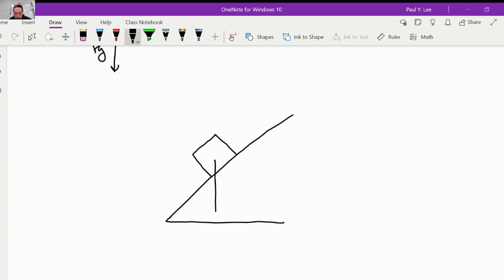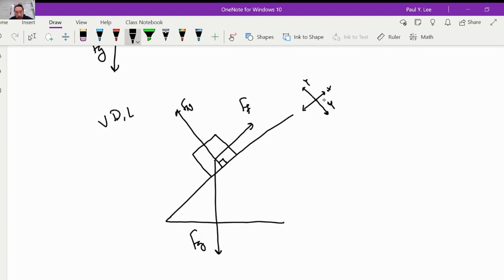All right, so I'm going to draw the force of gravity going down. Oh, I almost forgot. I need to label my x and my y axis. I don't want to be caught not doing that, and you don't want to be caught not doing that either. All right, and so we have the normal force going up, perpendicular to the surface, and we have the force of friction like so. And our velocity is down and left of the ramp, so it kind of looks like that, and our acceleration is 0 meters per second squared.